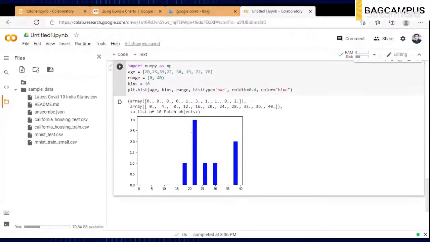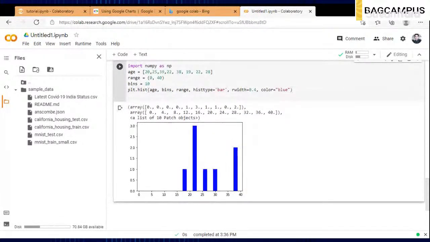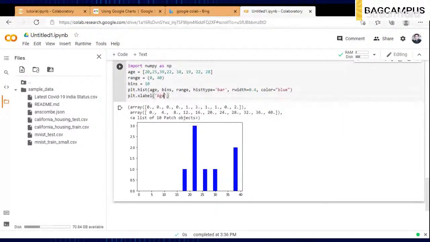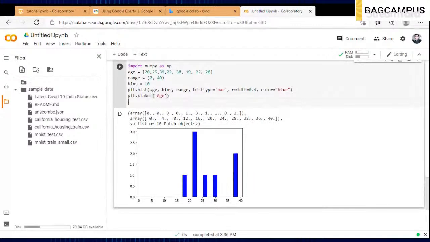So we can also label the x-axis and y-axis properly. So I will go with plt dot xlabel, and I will give the label as age. Then I can also go with plt dot ylabel.